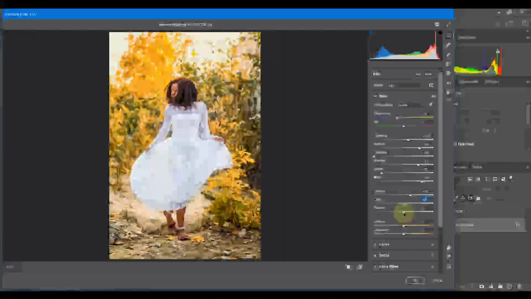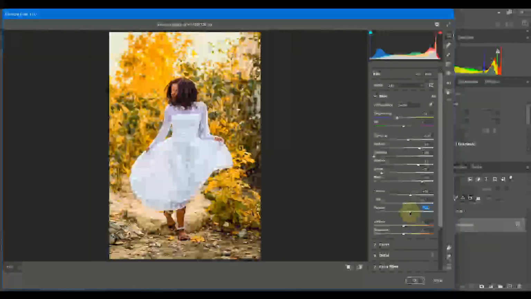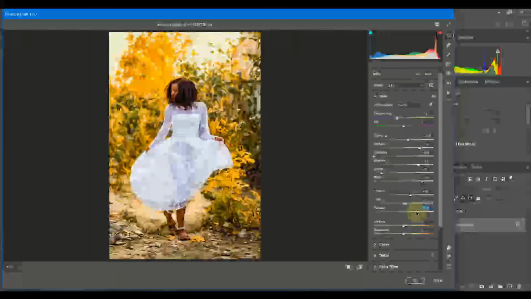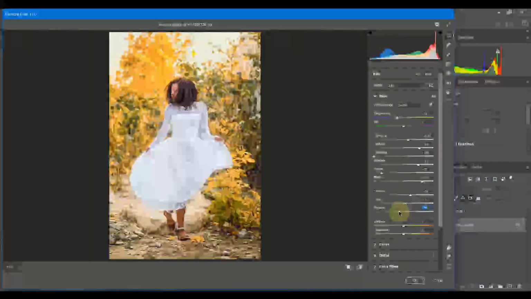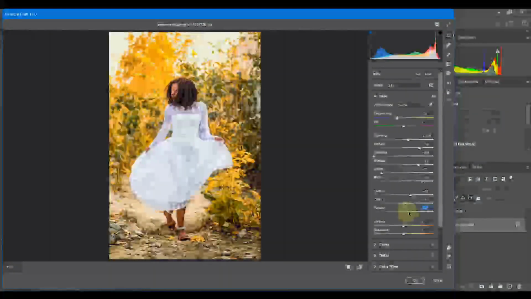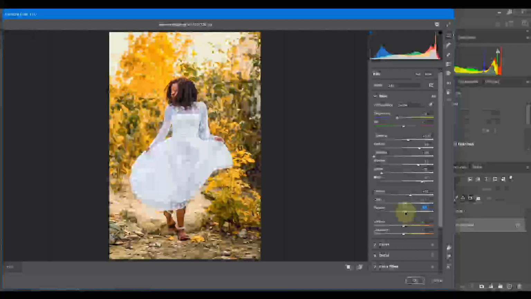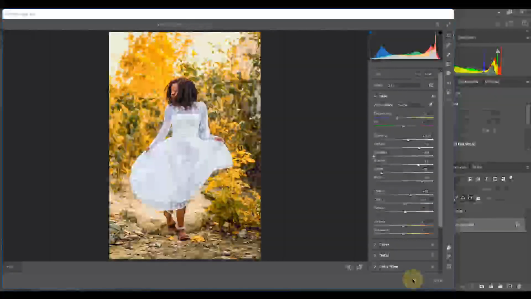Yes, texture and clarity adds sharpness to the image. So the dehazing removes light. See, as I'm dehazing, it is going back to the normal. It also adds sharpness in its own kind of way. So let's add a little bit of sharpness to the image. Yes, I like what I'm seeing here. So I like it like this. So I click OK.